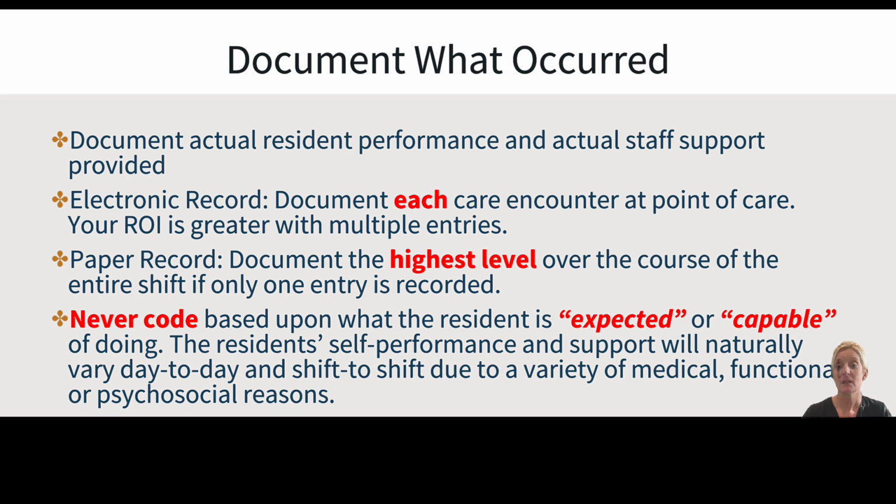We should never code based on what is expected or what we think the patient is capable of. We always want to look at what the patient actually did and if we were able to provide support naturally. And honestly, that might vary from day to day, shift to shift, looking at the medical condition, the functional, psychosocial, all of these different items play an impact on the ADLs. So we want to make sure we're coding what occurred, not what typically happens. And that's one of the mistakes that we see frequently in ADL coding.